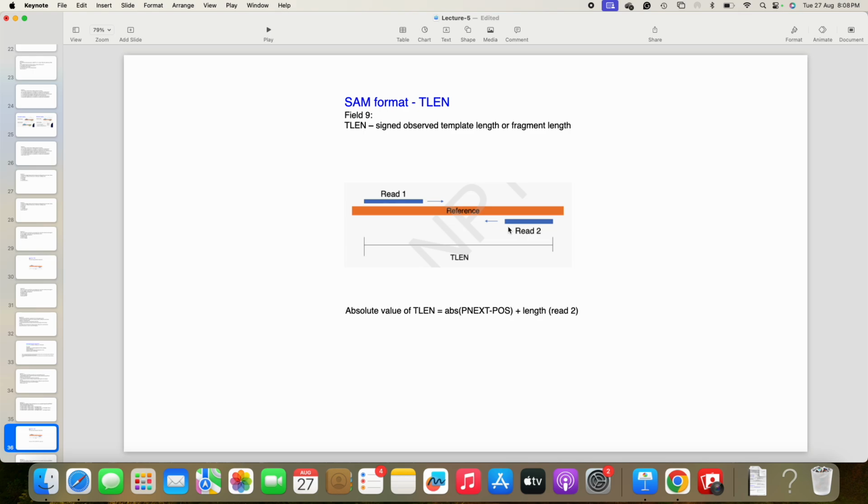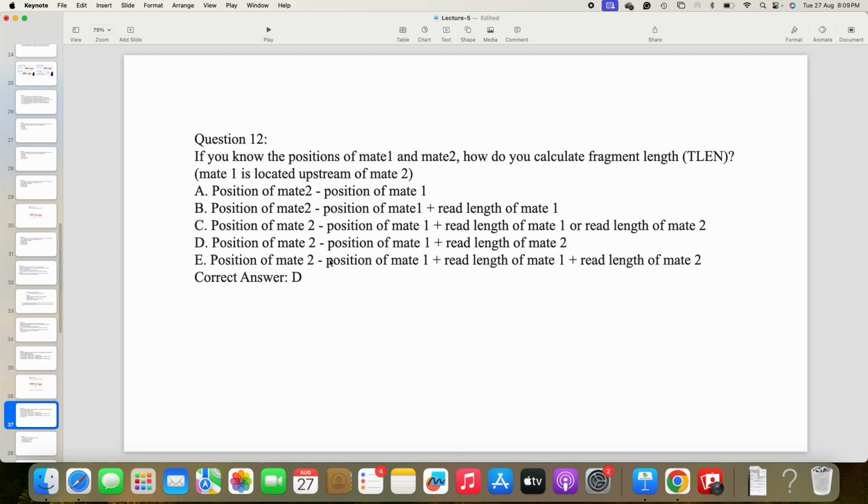To completely calculate the entire TLEN, we need to add the length of mate 2 as well. So first we find the distance between the starting positions of read 1 and read 2, then we add the actual length of read 2 to get the entire TLEN. I hope it is clear. So the correct answer would be D, position of mate 2 minus position of mate 1 plus read length of mate 2.